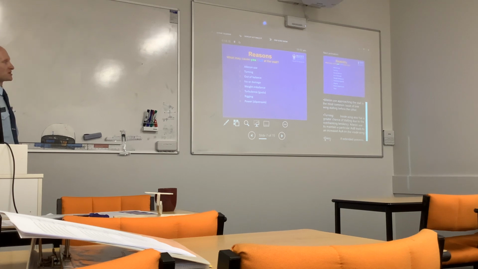You could ask some questions around this one. Do they remember the effect of slipstream? What does it cause? What happens if we add power? Oh, yeah, it causes yaw, and we've just talked about being out of balance, so this is potentially going to cause a wing drop as well.